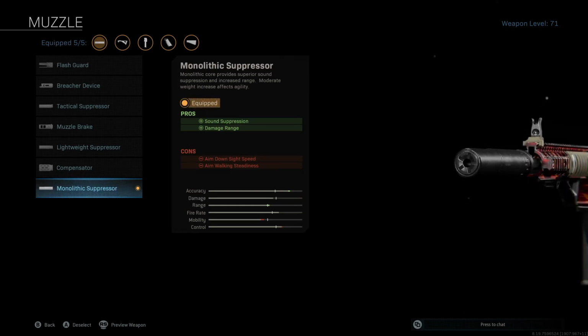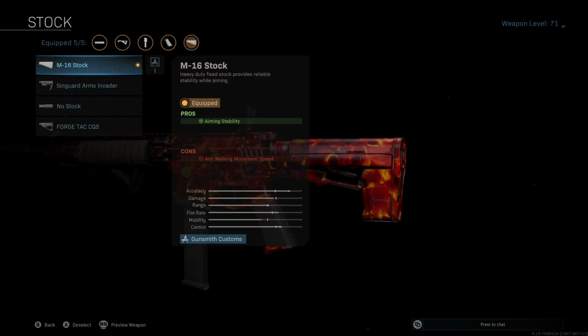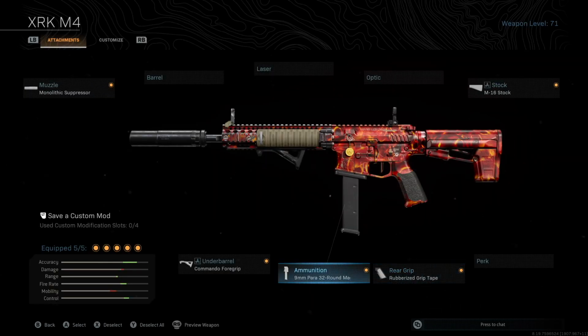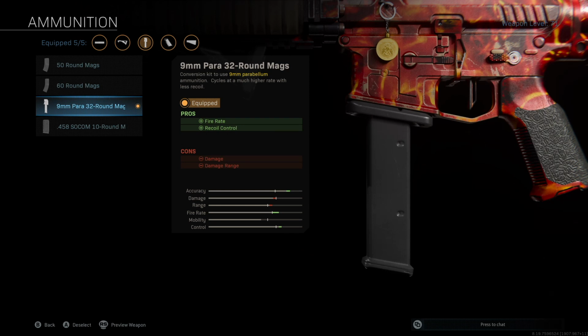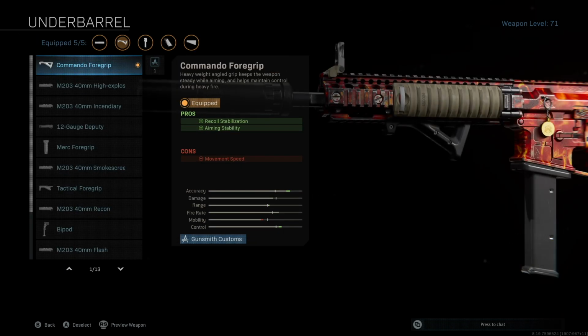I start off as always with the monolithic suppressor and move all the way down to the stock with the M16 stock. Move down to the rear grip and attach the rubberized grip tape. I then attached the 9mm Para 32 round mag, simply because the damage drop isn't substantial enough to turn me away from the control and accuracy boost, and is countered with the increase in fire rate anyways. And then I finish off the weapon with a Commander foregrip for that recoil control.